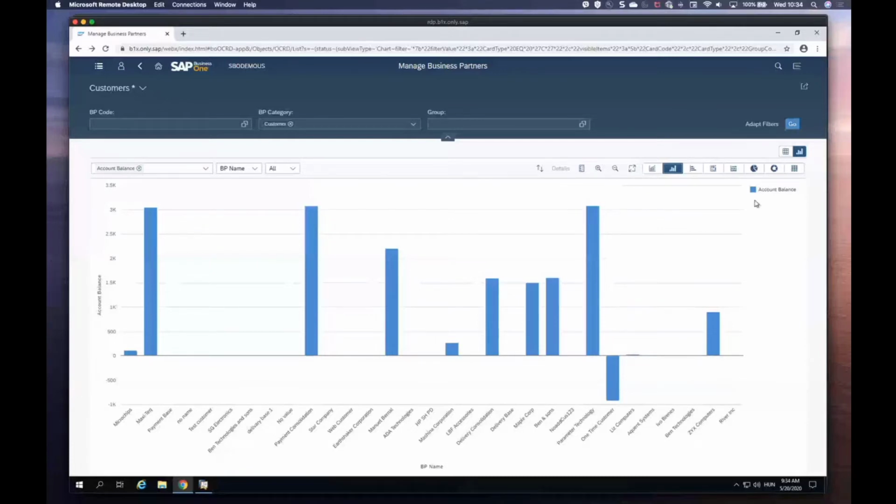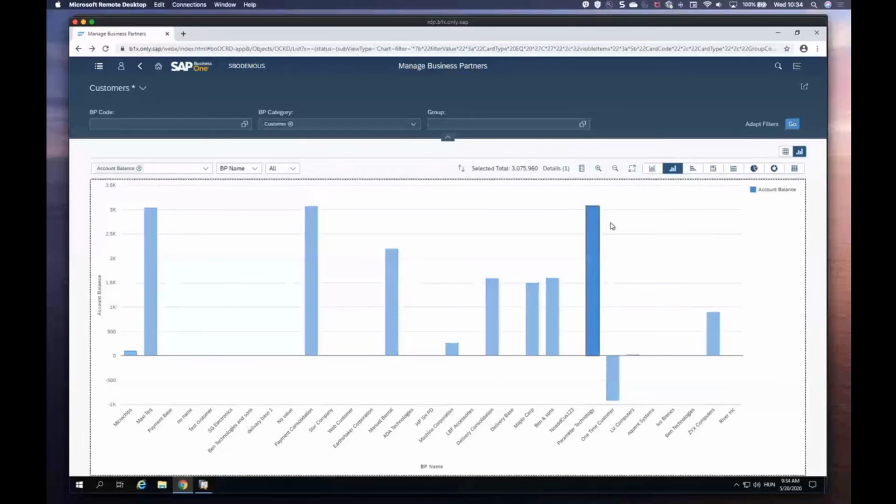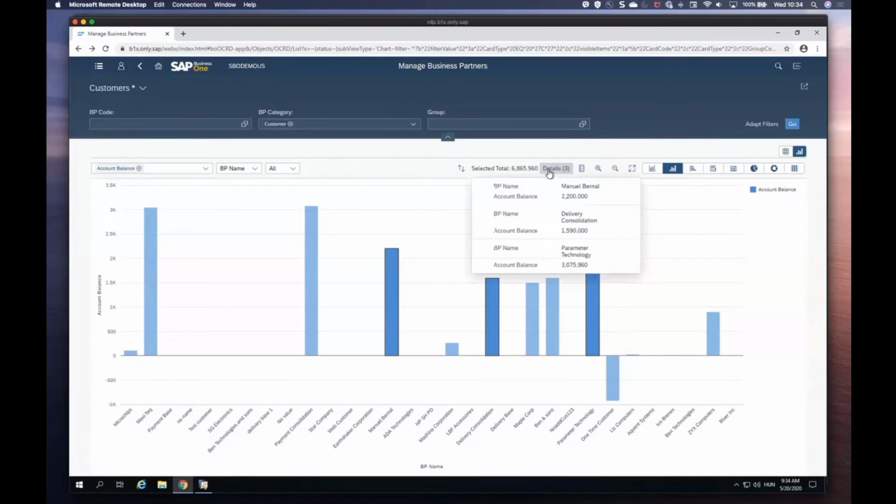Maybe it's interesting to hear that if you click here, you can hide. First of all, you can see the hint here, and if you click more, these 3 business partners, this is detailed, and you can review the 3 details here, what you highlighted.